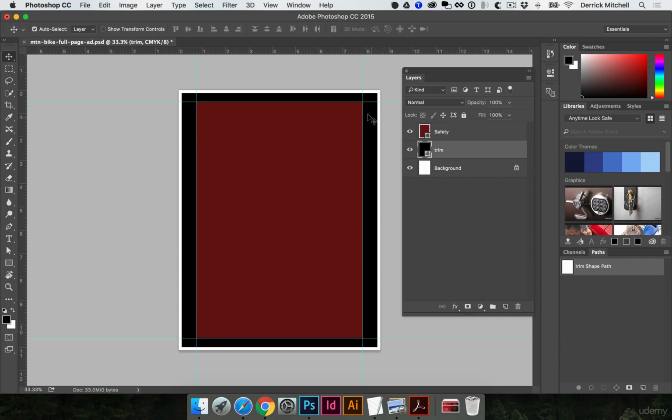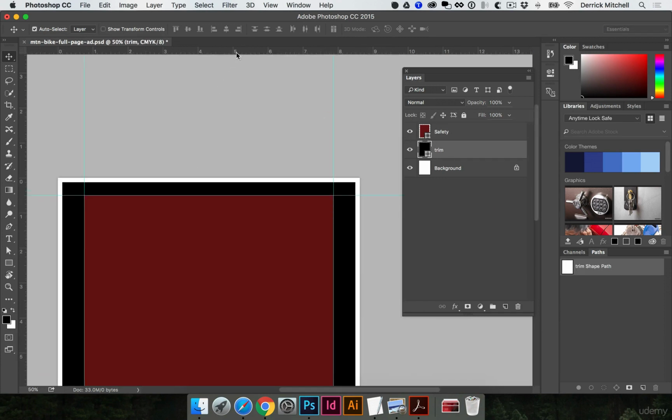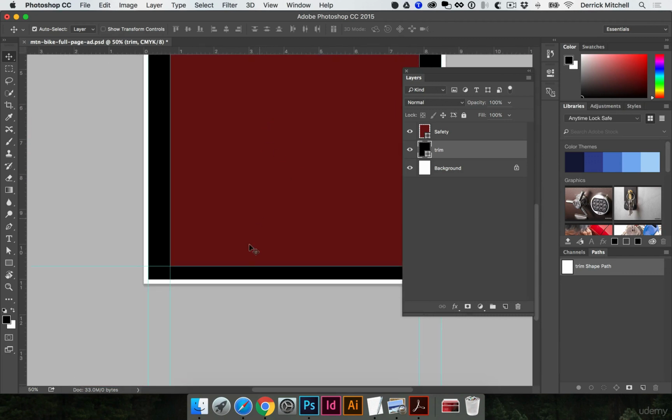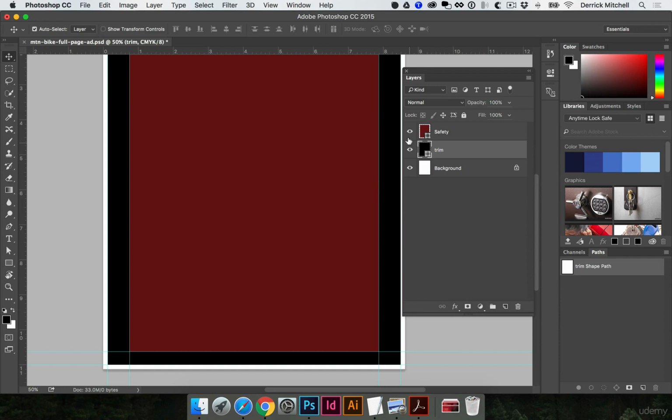And then the black layer is our trim, so I'm going to do the same thing here. I'm just going to drag in some guides, making sure that layer is selected so it snaps right to it. The reason we're doing this is because I don't want to keep that red and black box in here for right now. This was just to help me set up my guides. Now I can Command click to get both of those selected and put them in a folder, or hit Command G to group them. We'll just call this guides.